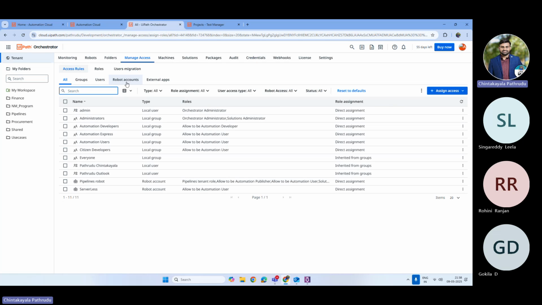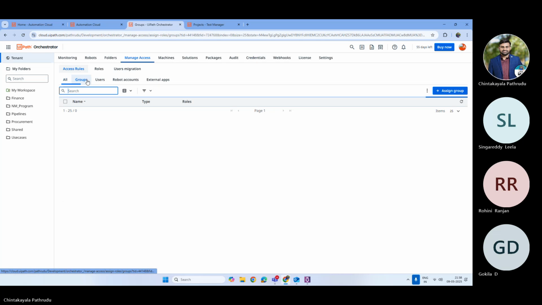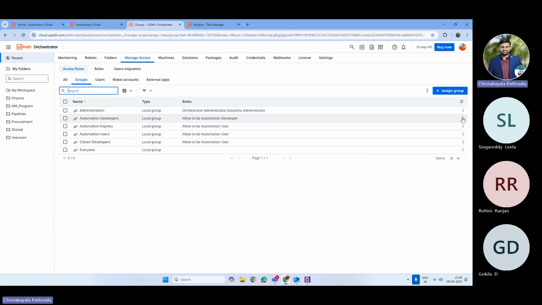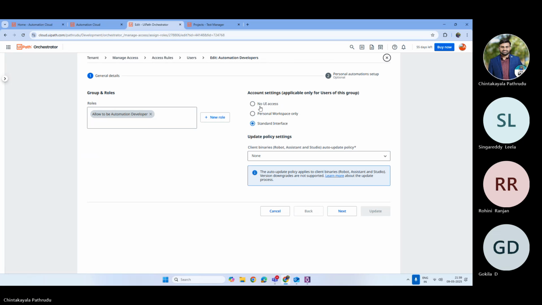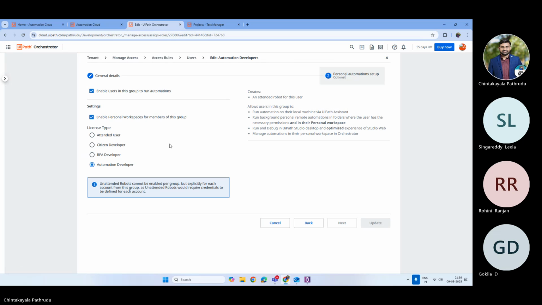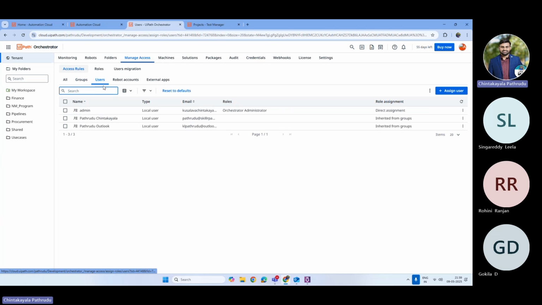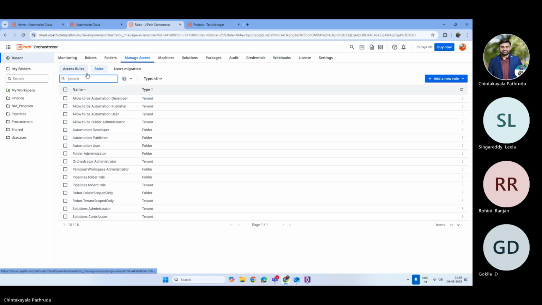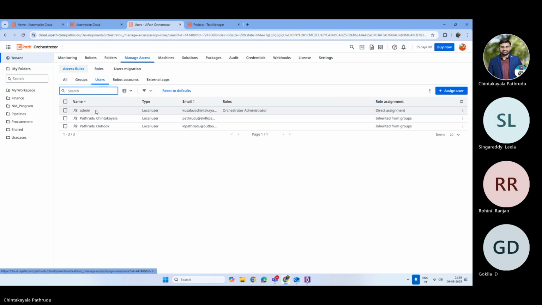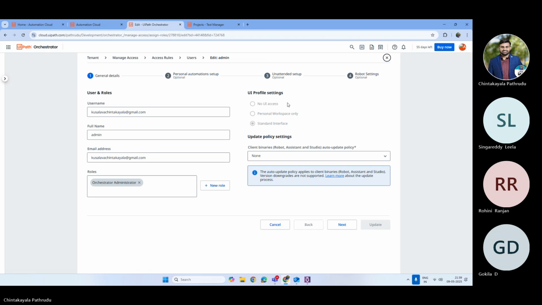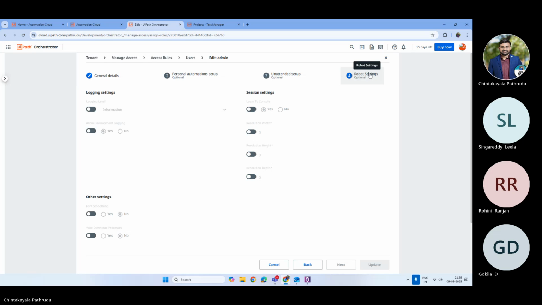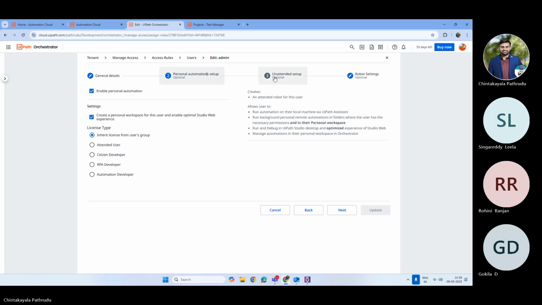Where I need to see groups, automation developers. Cancel. Under the users, the roles. This is my user. Inherit the license from users group.